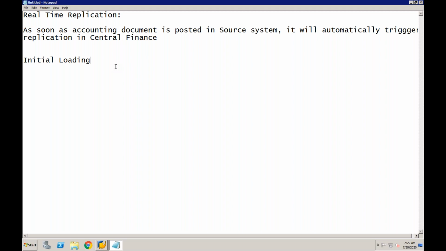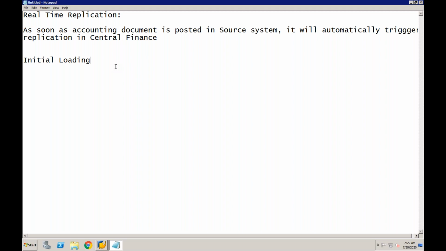So that before the day-to-day transactions are started, all the data that you want to see, which was posted in your legacy system, should be migrated to the SAP system. Same way, before you start replicating the real-time data, let's assume I am implementing central finance and my central finance will be live from 1st of October.